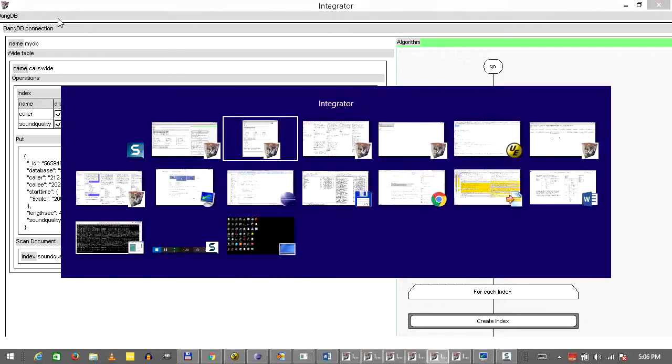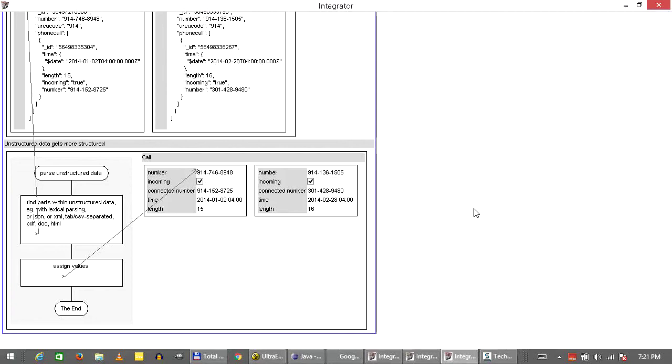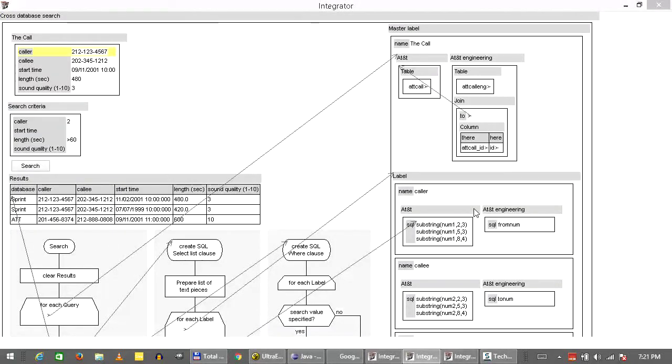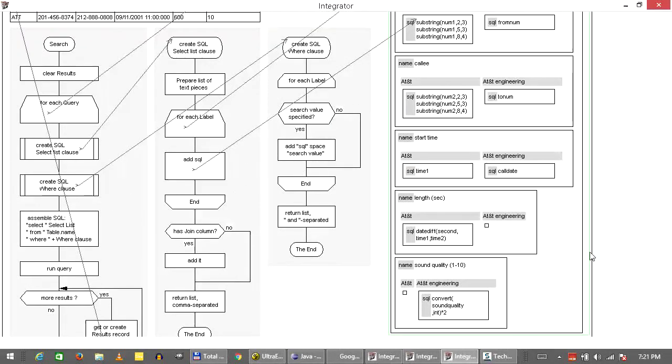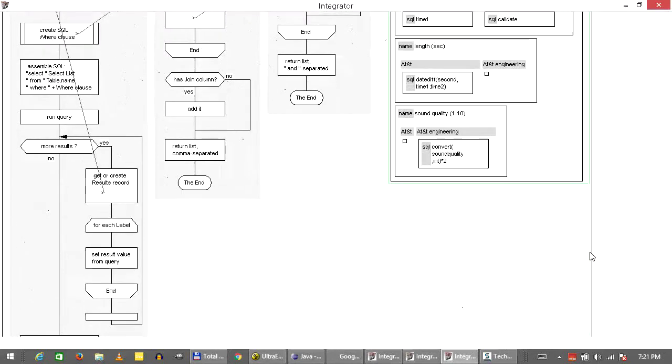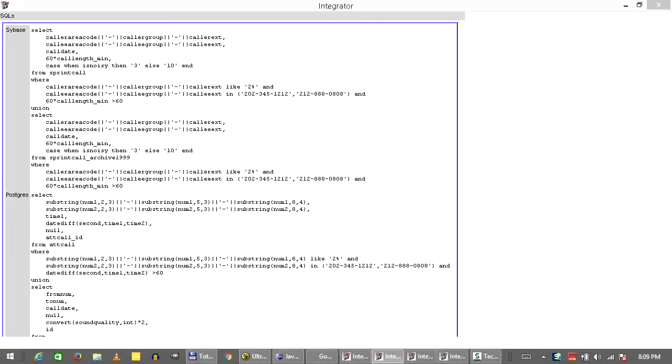A look under the hood. Here is how the implementation algorithm generates SQL from the search form snippets and the data-specific SQL stored on the label objects, and then runs all queries. In this Drakon depiction of the search routine and subroutines, each box has its task shown in natural language, but the corresponding line of code in Java is stored on the same object and used to assemble an executable file at runtime. The following SQL search queries will be created automatically from the snippets in the search form and run by the algorithm.